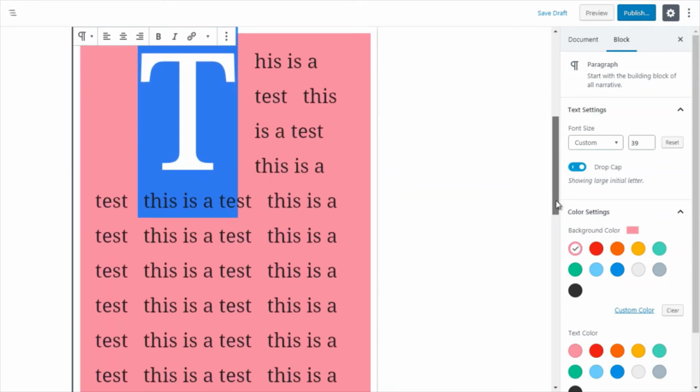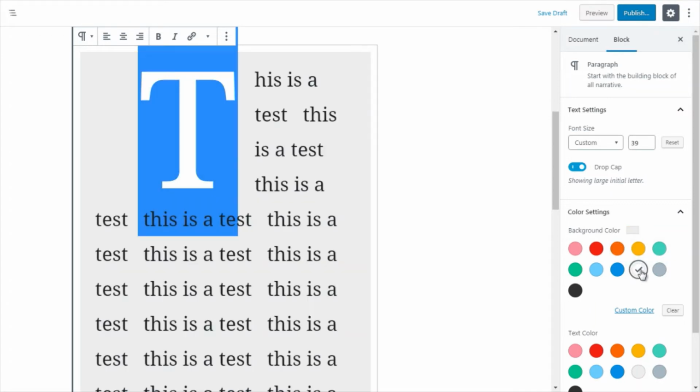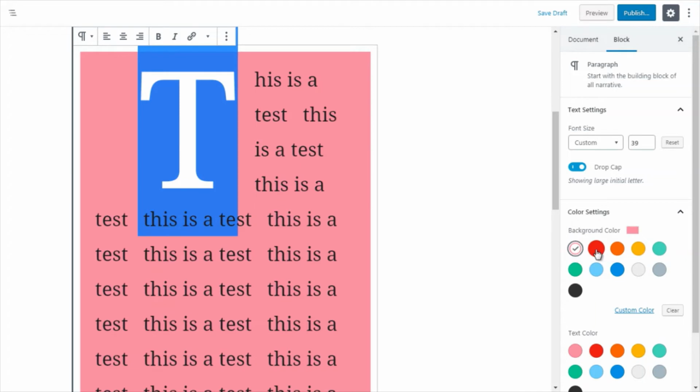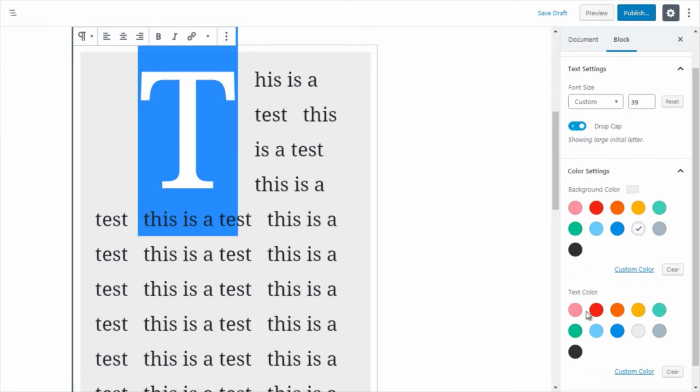So if we scroll down, we can see that it changes the background color. And this is something that you could not have done with the classic editor. So this is a big pro. So we can change it to this. So you don't want to choose something that's just too much in your face like this, unless you know your audience and you know that's the colors that you want to use. Or maybe that fits your brand. Maybe your brand colors are pink and blue. You could do something like that. All right, so we're going to choose, let's say gray, and we can choose red, blue, like that.